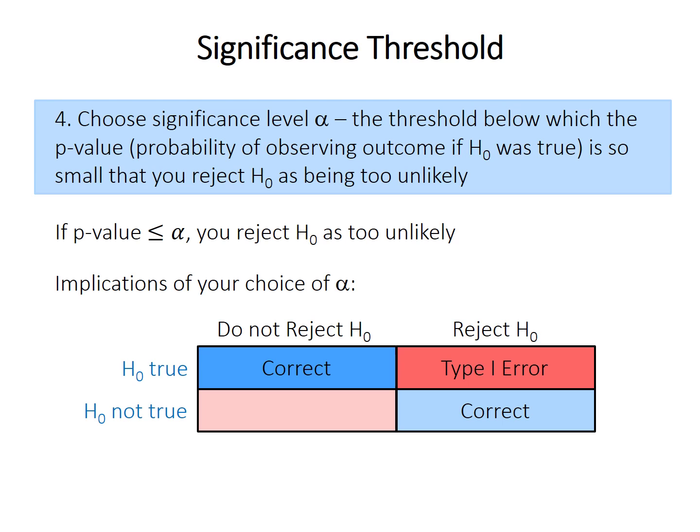In contrast, we could be extremely strict and say, okay, I'm only going to reject the null hypothesis when the probability of observing the results is extremely small. So I'm going to say the alpha is 0.0001. In that case, it would be really hard to reject the null hypothesis in which we might be committing a type 2 error. So type 2 error basically means that, you know, we did not correctly reject the null hypothesis. So in that case, we're going to reduce our chance of discovering truly significant results, really.